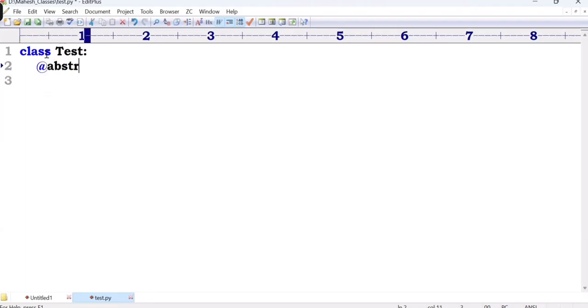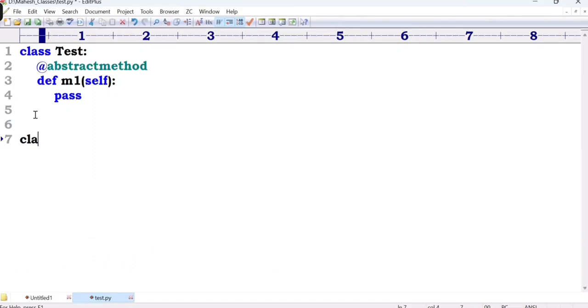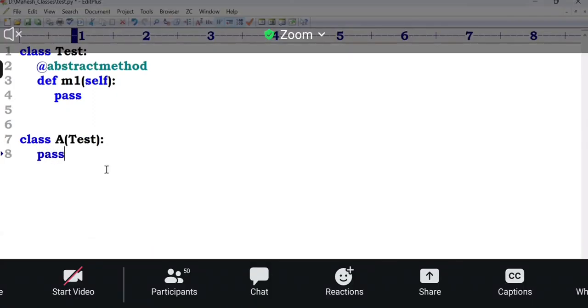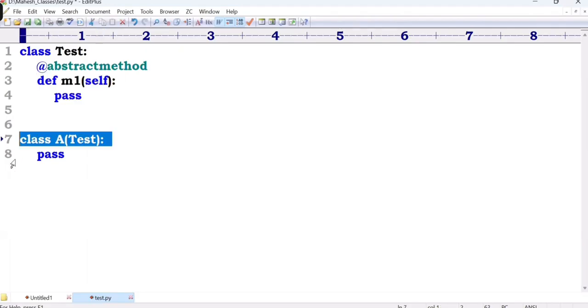Inside, the abstractmethod decorator, def m1, and inside I give self and pass. So Test is the parent class. Inside, m1 is there, with no implementation, and the abstractmethod decorator. Tomorrow, if any child class is there, class A(Test), now A is responsible to implement this method, because A is the child class and Test is the parent class.